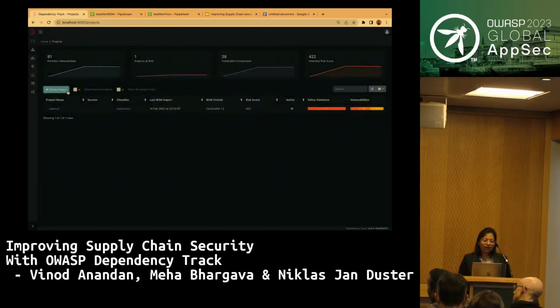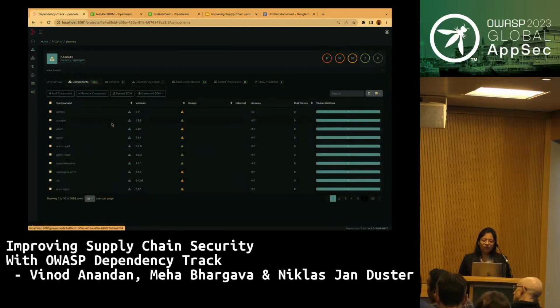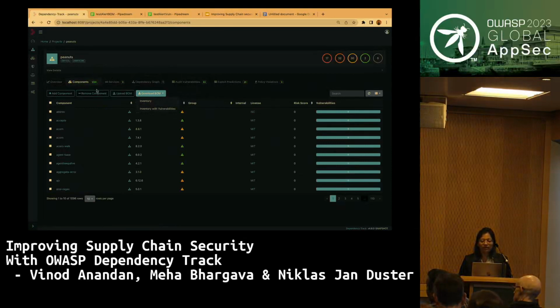Once the project is created, you can have something like this, the Peanuts project. If you go inside, I have already got some components in this project. It is possible to upload an existing SBOM into this project itself, or download what is already available on Dependency-Track.